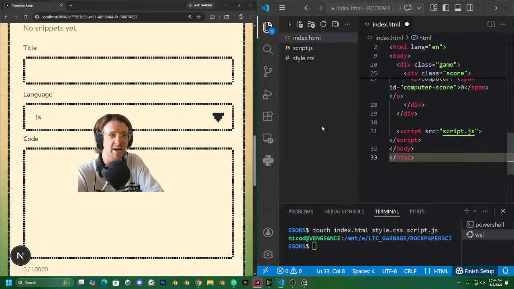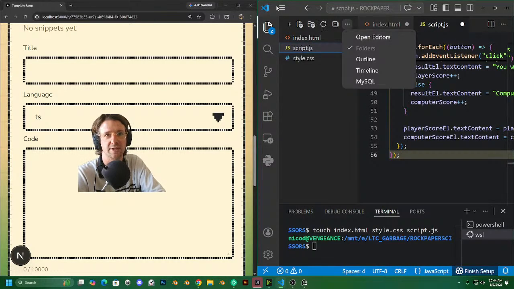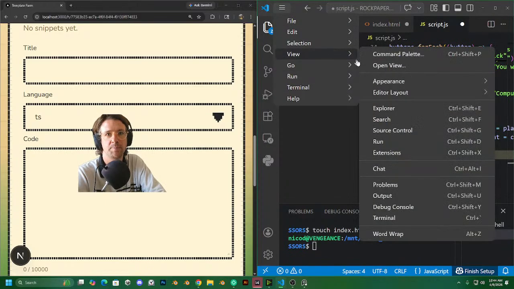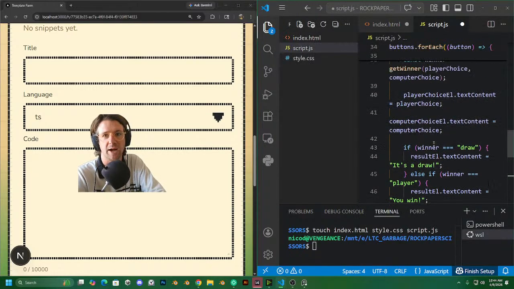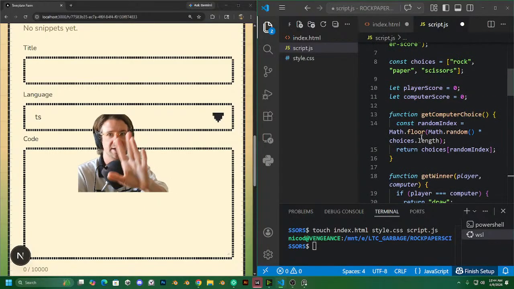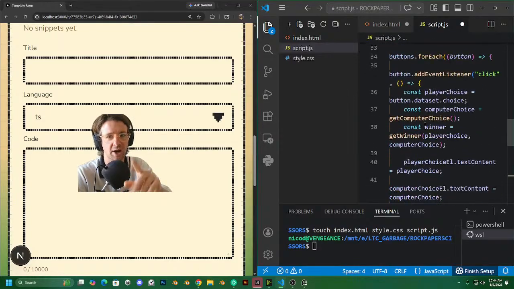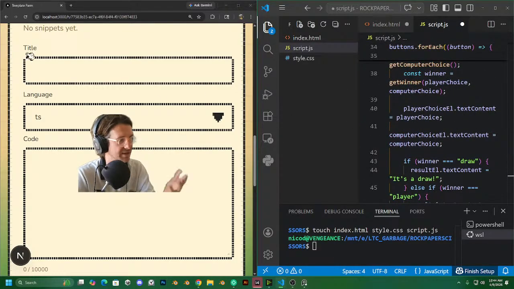All right, so we're setting up the view here. The script.js is what's important. I mean, that's where the real code, the controller for this game, would live. Reviewing that in word wrap mode, it's doing random number generation, get winner. All right, so it has a computer that's randomly picking. That's fine.